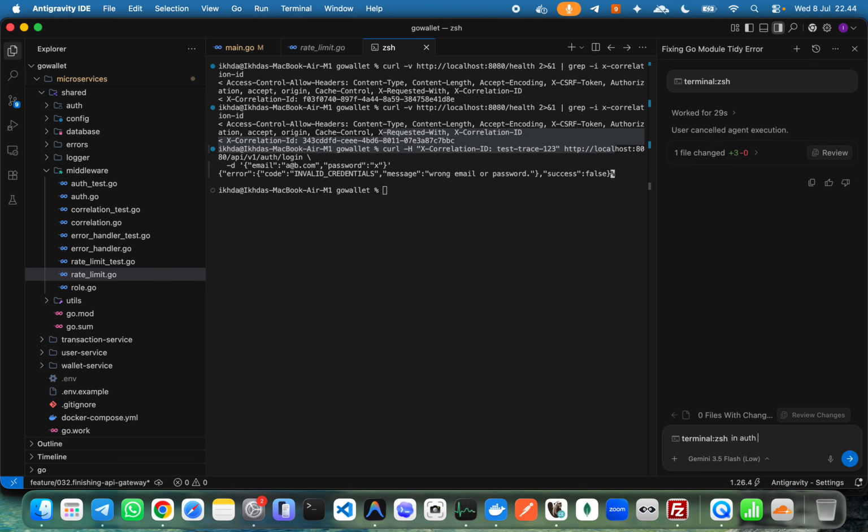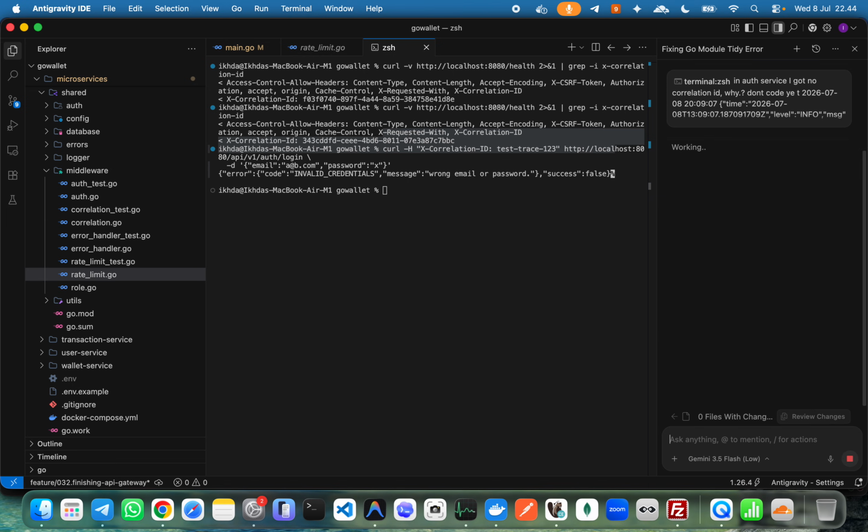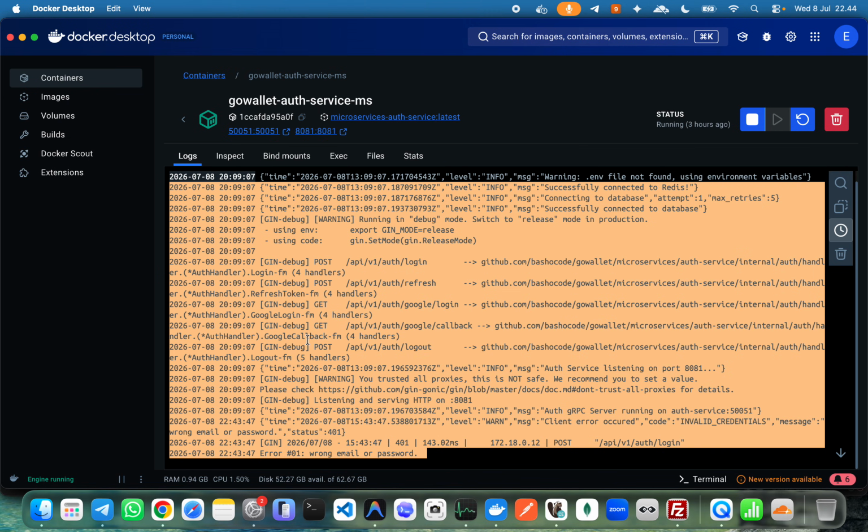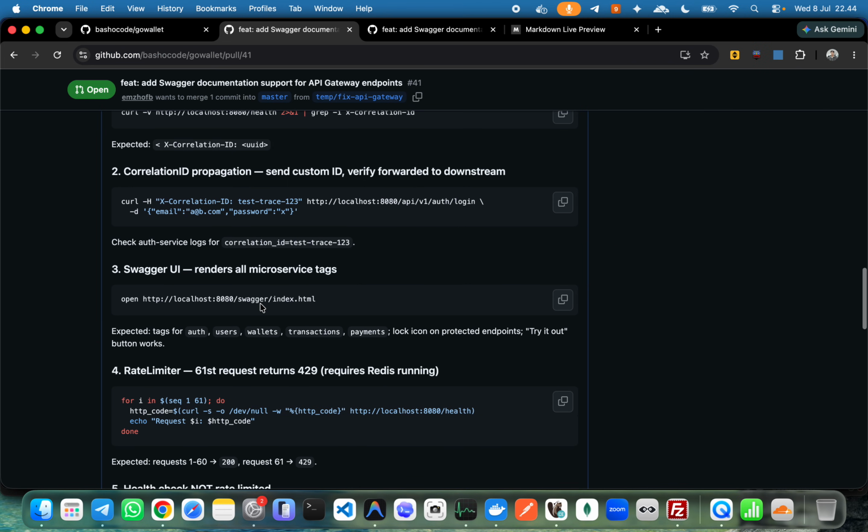In auth service I got no correlation ID. Why? Don't code yet. So then we move to the another check, which is open here.